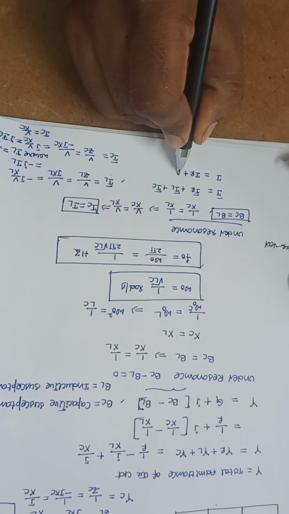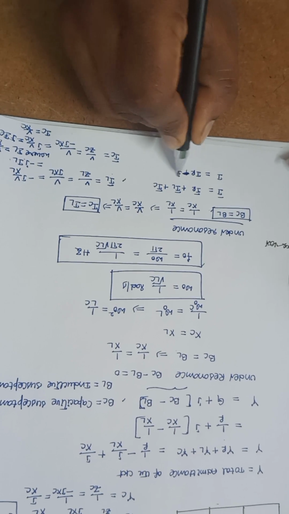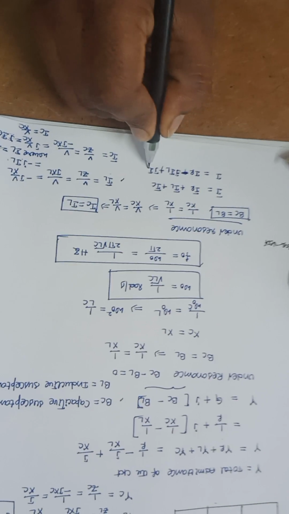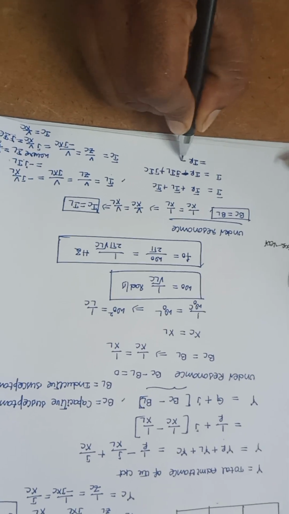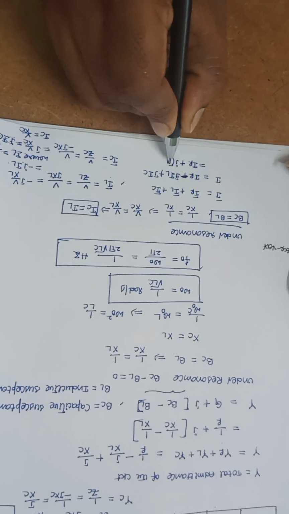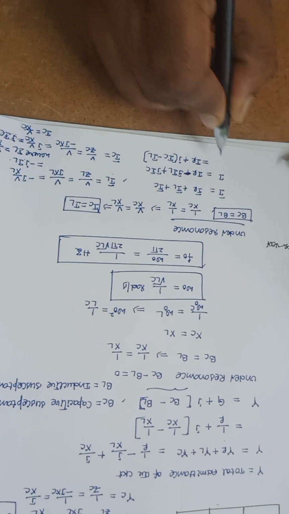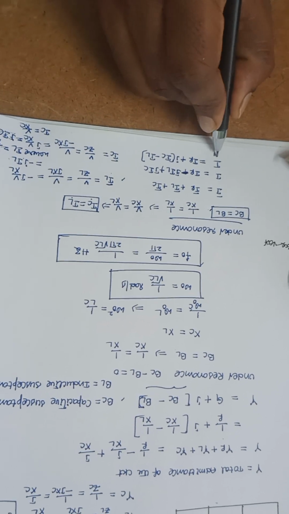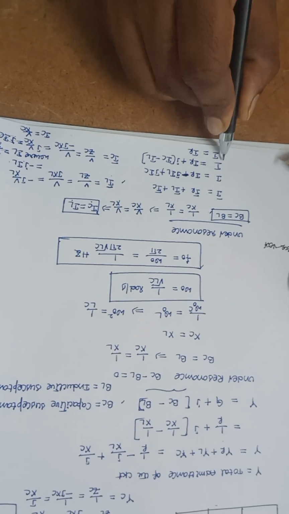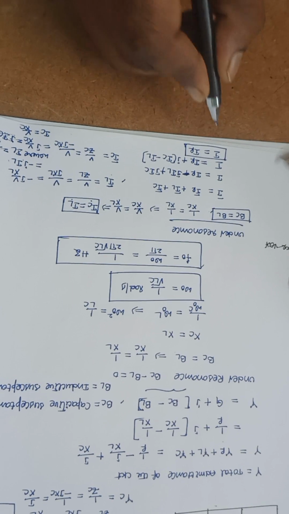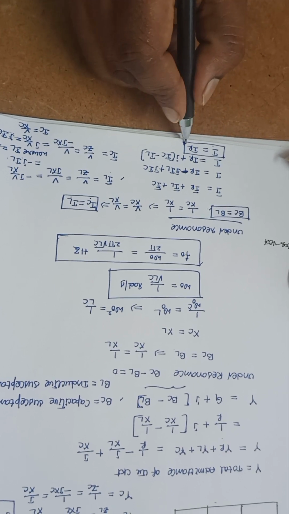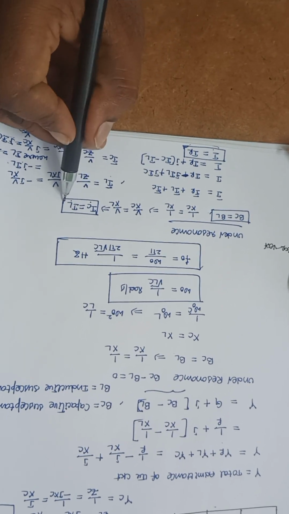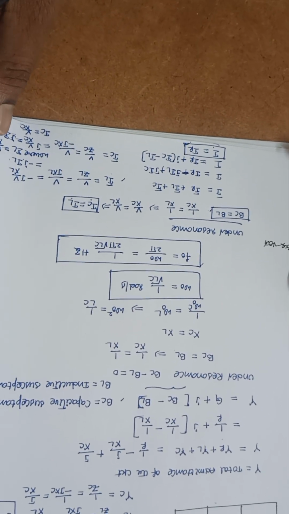So IL bar is equal to minus J into IL, plus IC bar is equal to J into IC. If I take J as common, it is IC minus IL. Under resonance condition, IC is equal to IL. So this total current I is equal to IR. But in case of series resonance condition, V is equal to VR. Here in case of parallel resonance, I is equal to IR and IC is equal to IL. These points you need to understand.